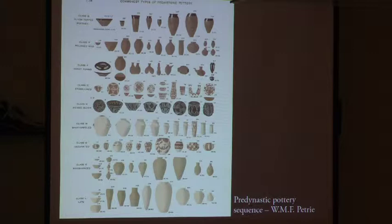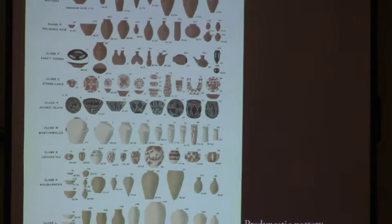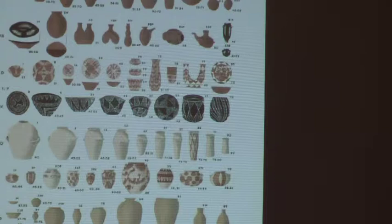This is just to remind you that the basic outline of prehistoric Egypt and early historic Egypt depends upon the surviving material culture, mostly represented in graves, and especially usefully represented in ceramic. Many years ago, about 100 years ago actually, Flinders Petrie was able to show that the pottery of the prehistoric period could be arranged into chronologically sequential groups, with that diagram of his with the earliest material on top, and then different phases of prehistoric and then finally early historic Egypt represented by changes in pottery style, pottery fabric, a whole range of things.